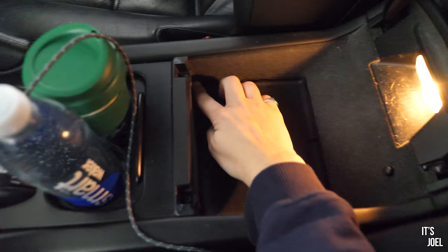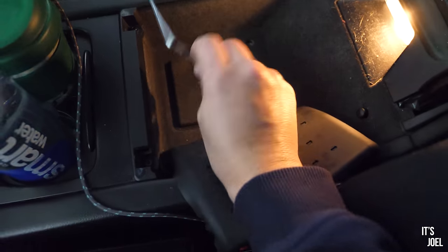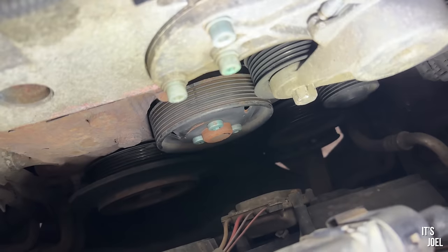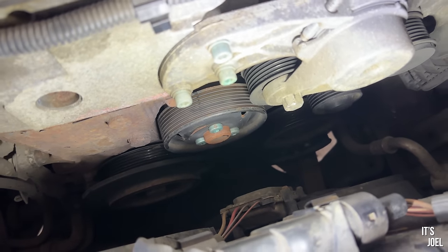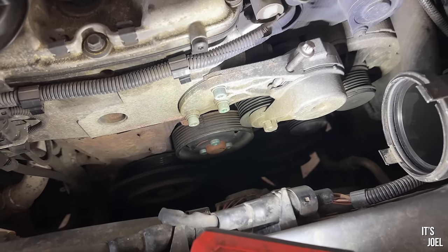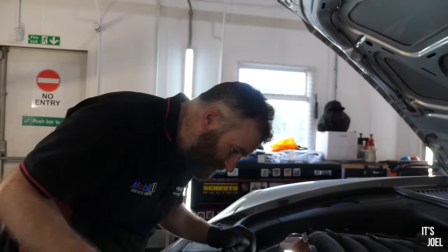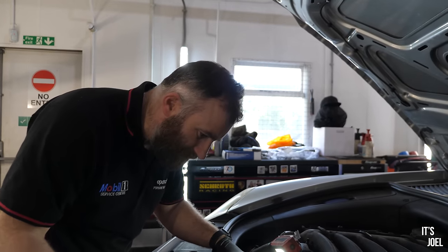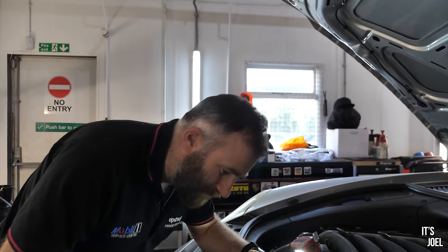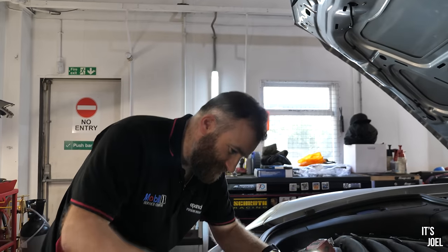So I did go in and pulled up all of the clips, but just the very fact that under the central storage compartment, there's a tool, an Allen key, to do those bolts. Yes. But if you ever change your belt yourself, what you need to do is remember the routing of the belt, because otherwise you take the belt off and then you're like, which way did that go? And then you're there for quite a while trying to work out the routing of the belt. Luckily, we have some information on the computer that tells us that route. Or, if you're a bit sad like me, you kind of know the route.